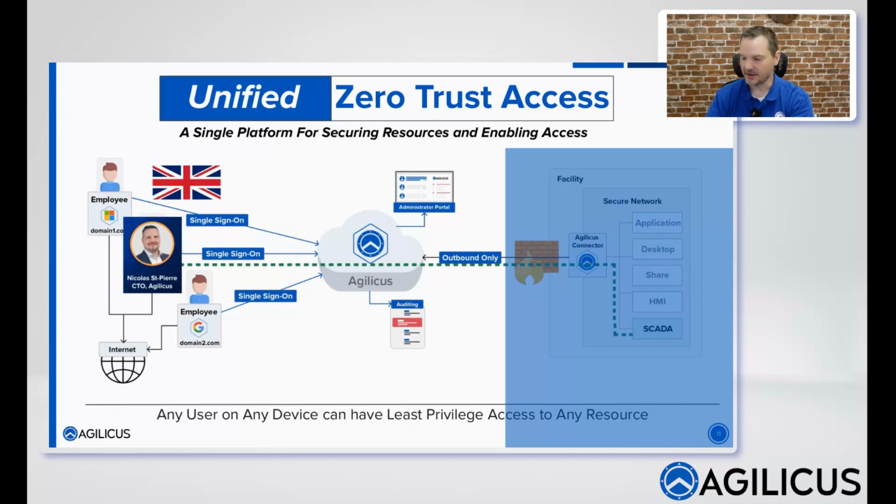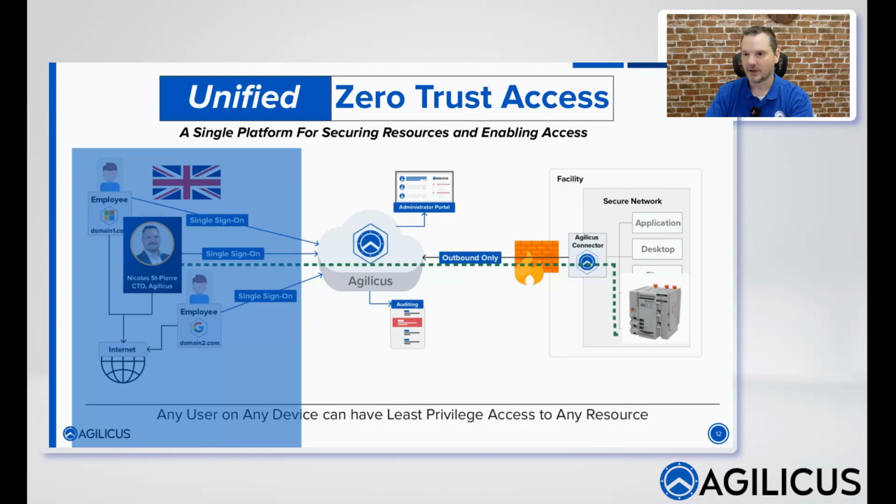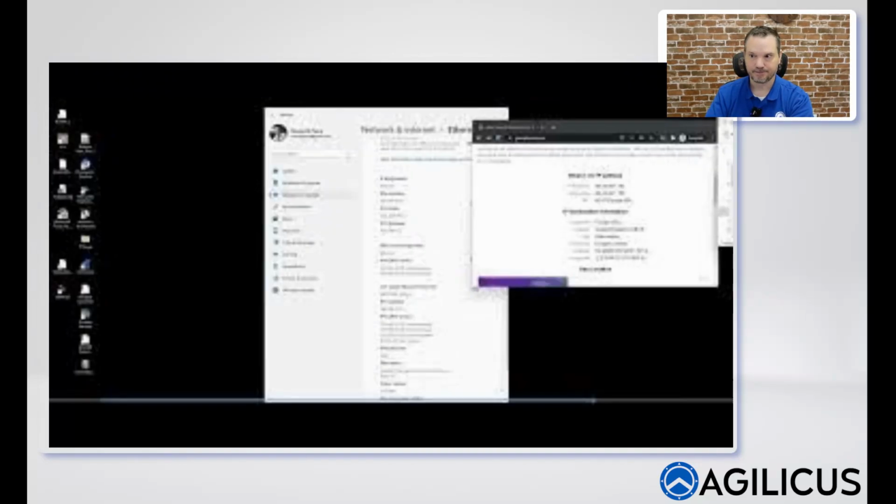And I will be demonstrating this public IP address to you as well. So I have a browser running that will show you the geo IP of my workstation. And I will be launching RSLinx. When I do so, I will be pointing it to a hostname called CompactLogix. That hostname that I've created in the NEX platform in the center there allows my identity to reach this network resource. And this network resource is here in Canada in one of our labs, and I will therefore be traversing the Atlantic to get to this CompactLogix PLC.